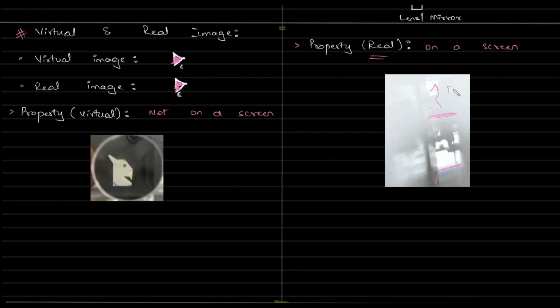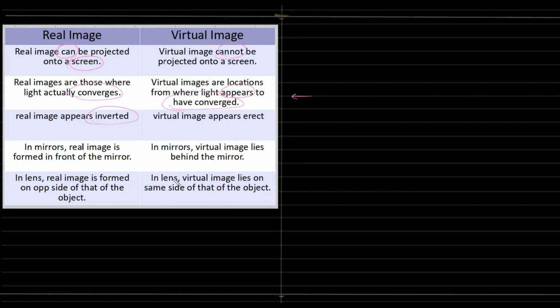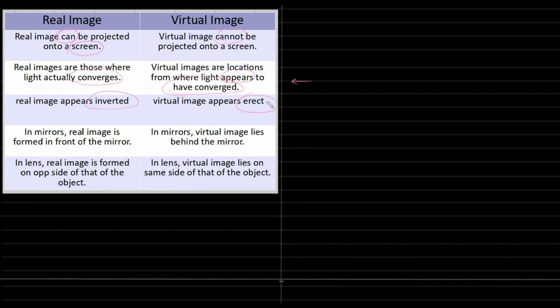We can see it is upside down, is it not? And this is the roof. I mean, actually that's a sheet, but anyways. So you can see this is upside down, while this is upright. The eye is open, the mouth is below. That's how I put it across. So this is erect. Virtual images are erect.